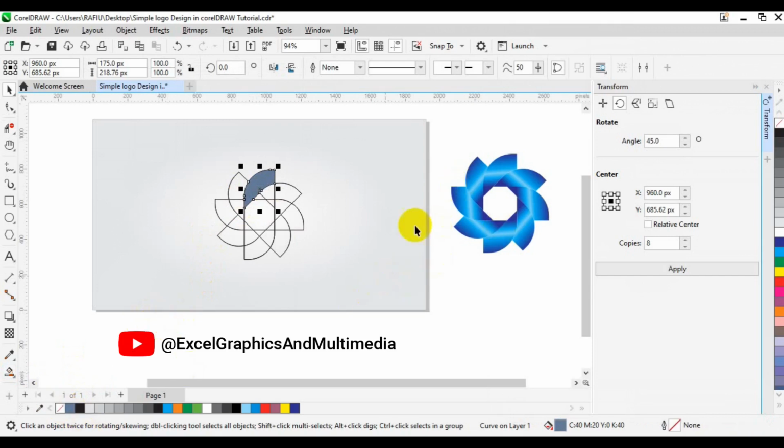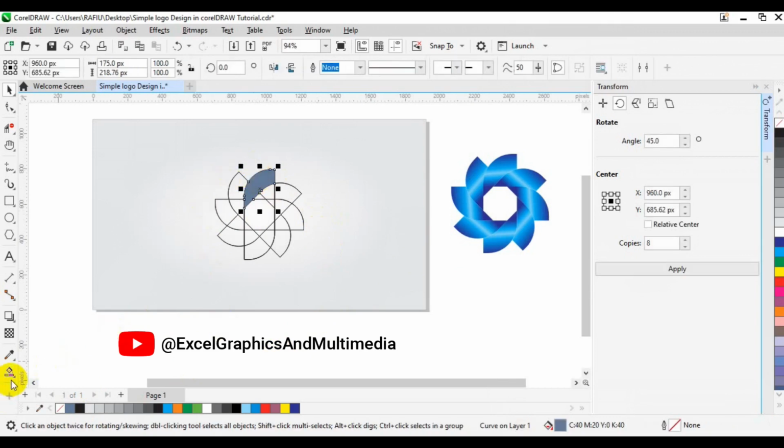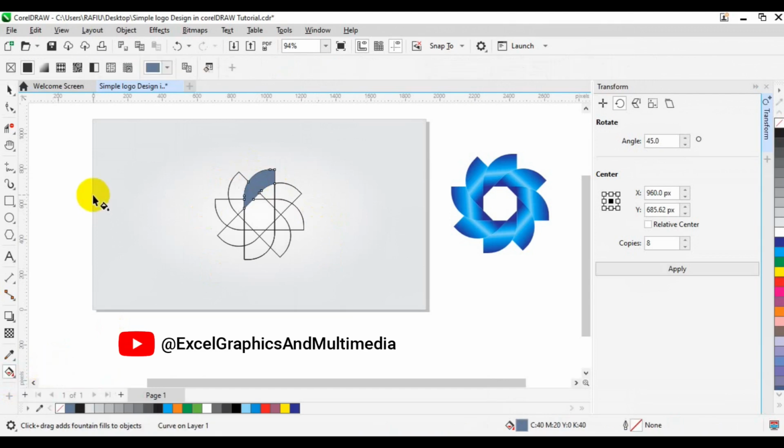Okay. So next thing you need to do is to apply color to your logo. So for you to apply color to your logo, you have to select the logo shape. Having selected the logo shape, you have to come down below here, click and hold down, and make sure you choose your interactive fill. And this time around, I'm going to copy from the existing color, as you can see on the screen right here.